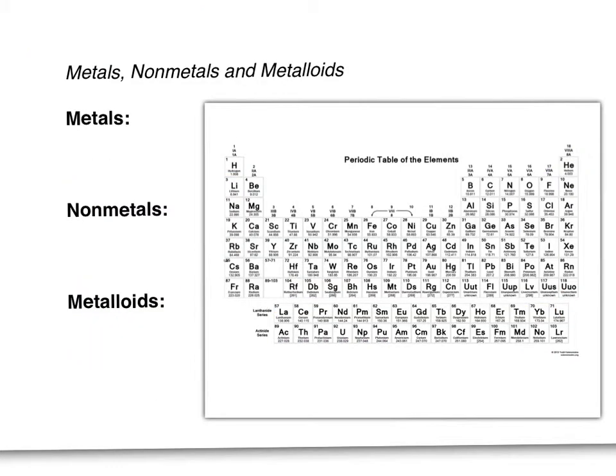The last thing we're going to talk about today is metals and nonmetals and metalloids. They're divided on the periodic table in this section here by a little zigzaggy line. And this zigzaggy line appears on the periodic table that we have up in the classroom, but is not on the periodic table that is given to you in your notes. So you probably want to label that line as well. Things that are over on the left-hand side of the periodic table are metals. Your book labels them in blue, so I'm going to do the same just to make it a little clearer. So the things over here, so that's the alkali metals and the alkaline earth metals, as you would expect from their names, are metals. And the transition metals, which we talked about, those are also metals.